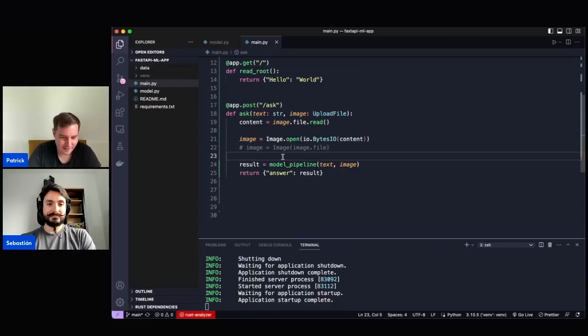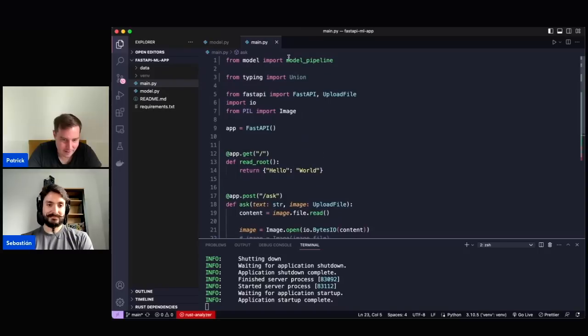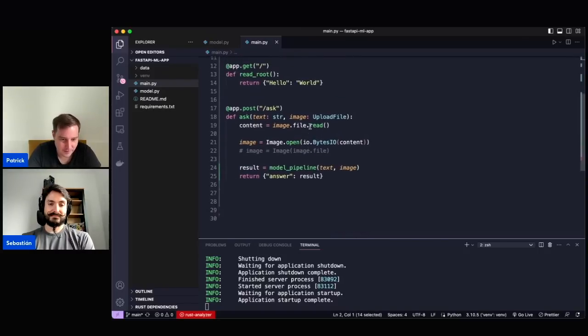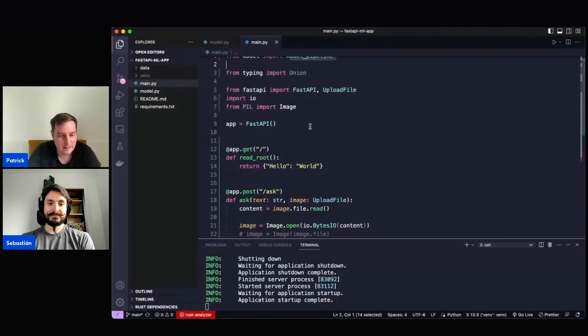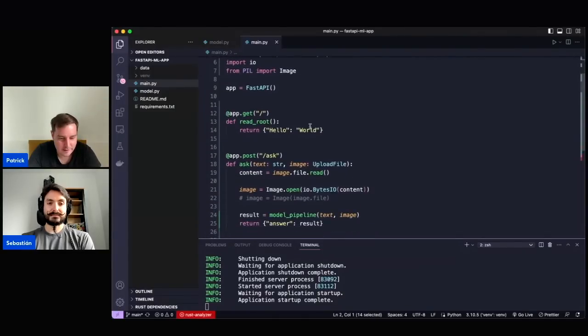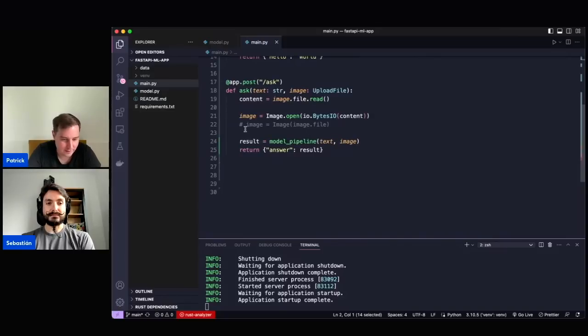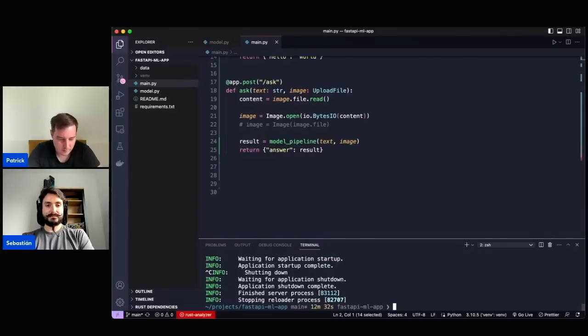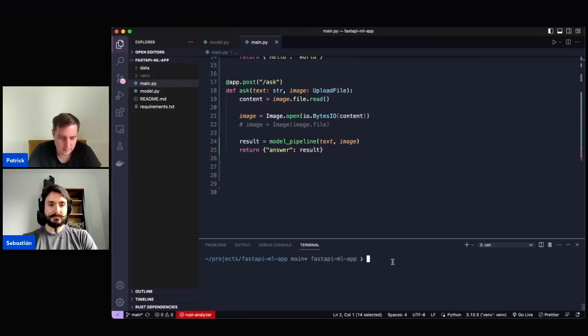So now we have a FastAPI app that calls our model pipeline. As a last step, we only have the Dockerizing part missing, right? Nice. Yeah, I think so. So let me stop the server with Control-C, and there is a newer Docker command that you can now use, which is docker init.